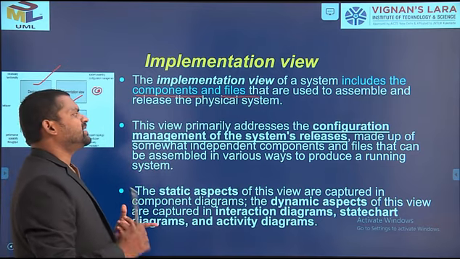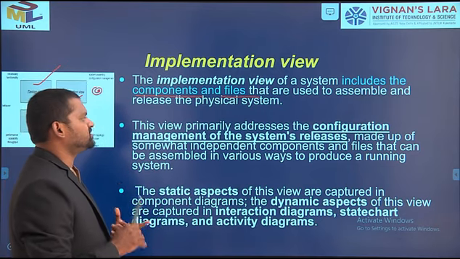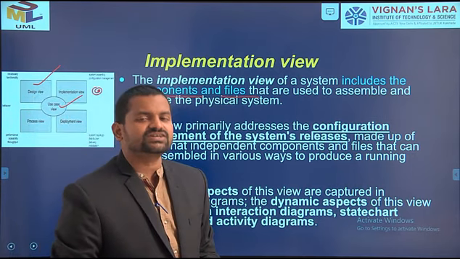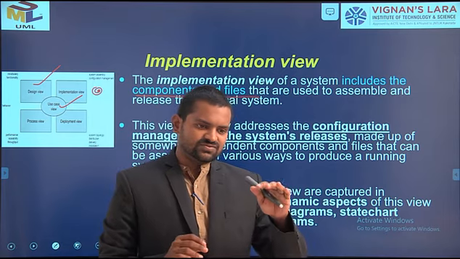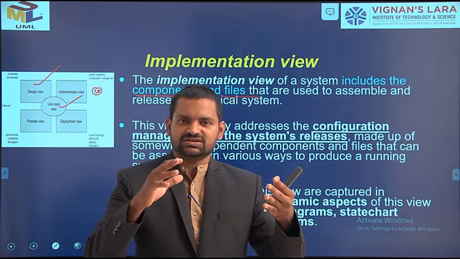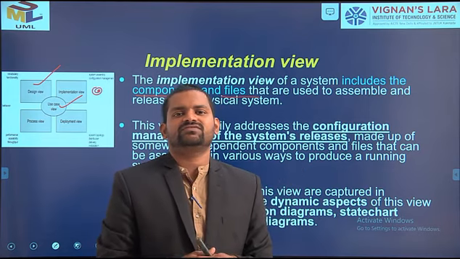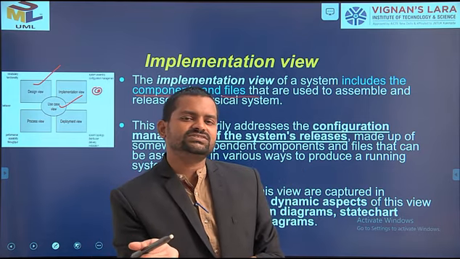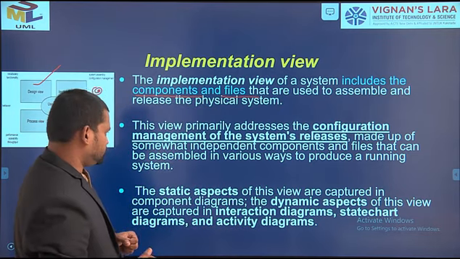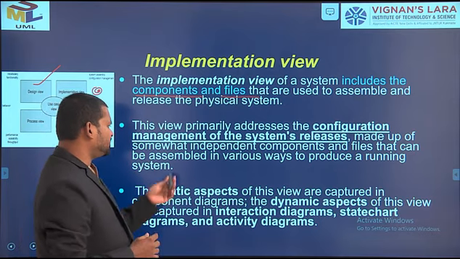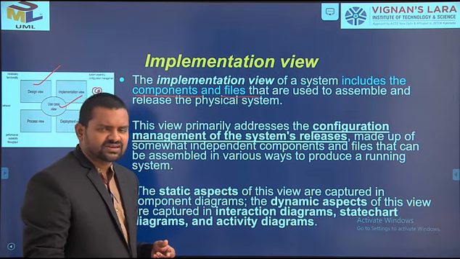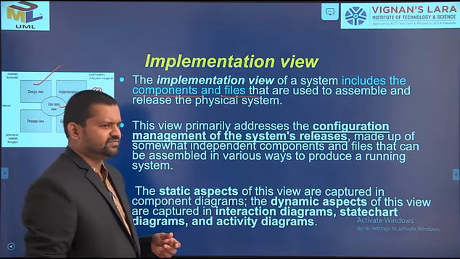So this view primarily addresses the configuration management of the system release. What kind of software you use, which configuration it belongs to, is it completely working with that particular software or not? That whole information is available with the implementation view. The files can be assembled in various ways to produce a running system, and you use this particular configuration.